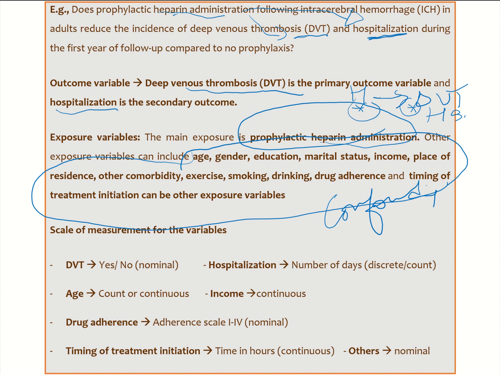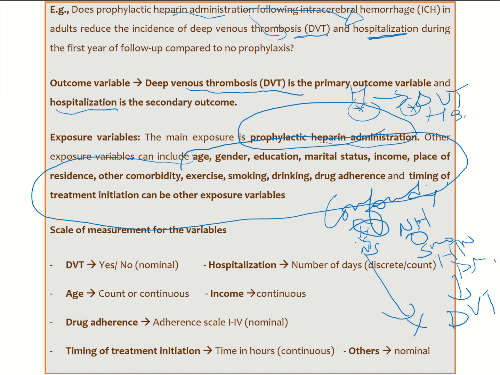A confounding variable is a variable which could distort or bias the relationship between our main exposure and outcome. For example, if we administered heparin for a young non-smoking patient who developed ICH, and did not administer heparin for an old patient who smokes and has many comorbid illnesses like hypertension and DM — if eventually the old patient develops DVT and the young one doesn't, we can't give all the credit to the heparin that the young patient took. Rather, it's because of the other healthy attributes that the young patient has that he didn't develop DVT, and for the old patient, it's not just because he didn't take heparin — it's because of all those additional factors.